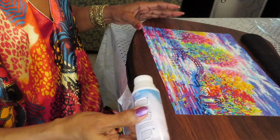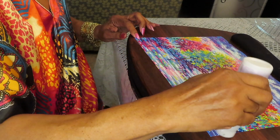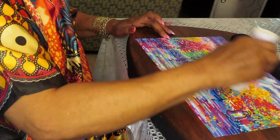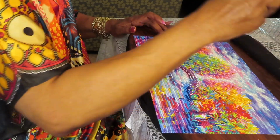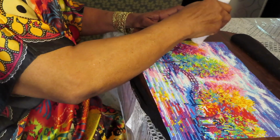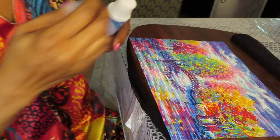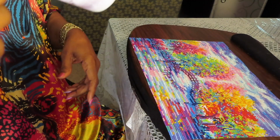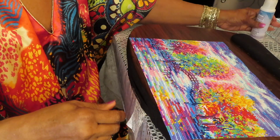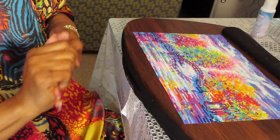Okay. Okay, this is sealed. And these beads are really mashed down. Put glue gun on my arm. Close this up. A couple beads came off. Okay, I'm gonna let this set for at least 30 minutes.